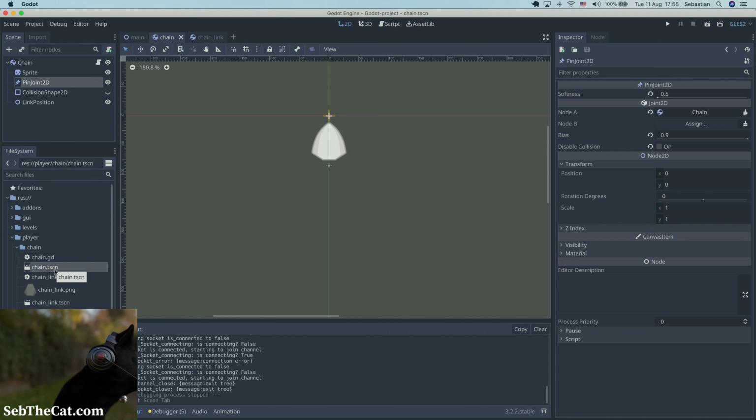What I mean actually is I think we have a chain, and then we have all of the pin joints essentially siblings, because I think the children being children of this element is making the position weird.